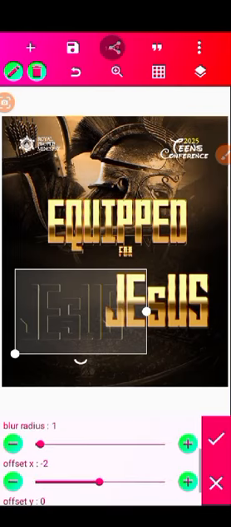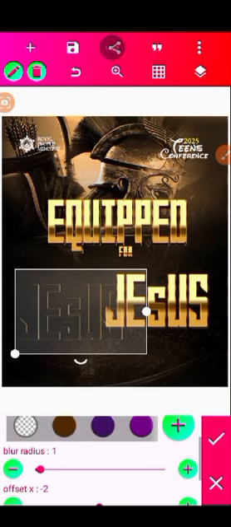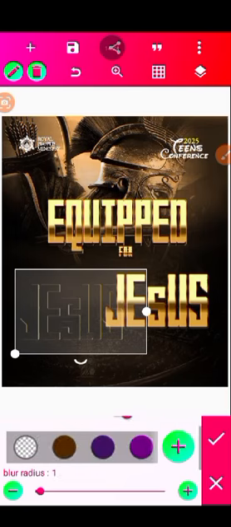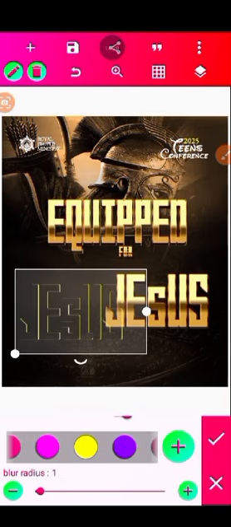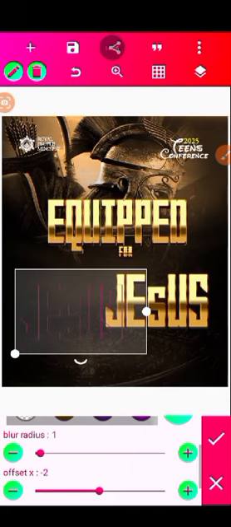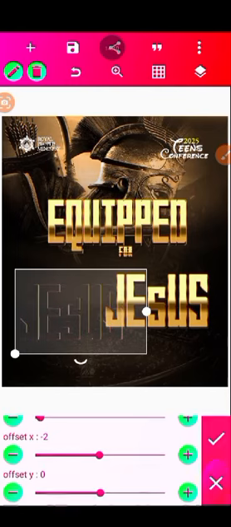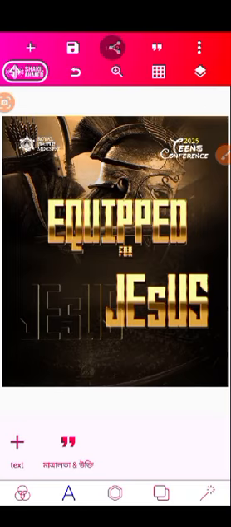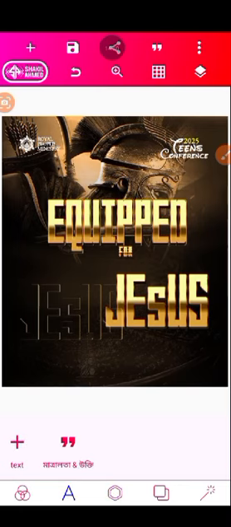If you use this same thing, the blur radius 1, you can use this color. The setting is blur radius 1, the offset -2, like that. You will achieve the same thing. So just play around with it.